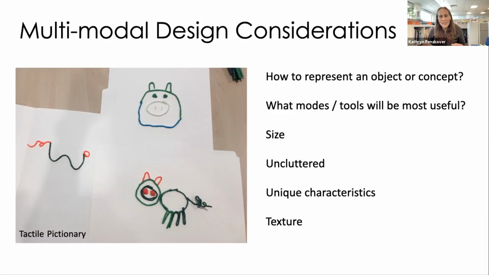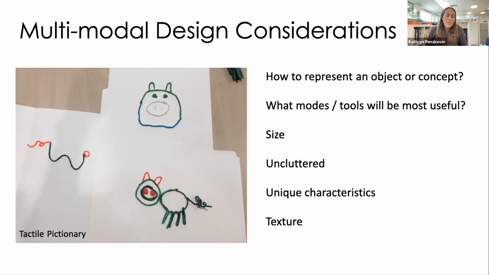Really talking about the size of things. If you're going to be exploring it with your fingers, how much can you really decipher from your touch? What's your limit of abilities there? Making sure that you're uncluttered, so you're not getting too much coming at your senses all at once. The unique characteristics: in Extraordinaires, these people have some very unique characteristics that you need to design around. What are those, and how can we start thinking about designing for those needs? And texture, especially in tactile, if you're designing something tactilely, what kind of textures are you going to use, and how are you going to use those textures to get your ideas across?